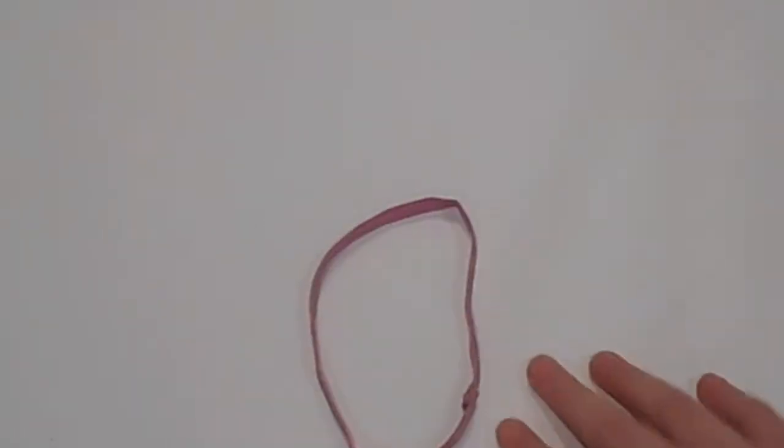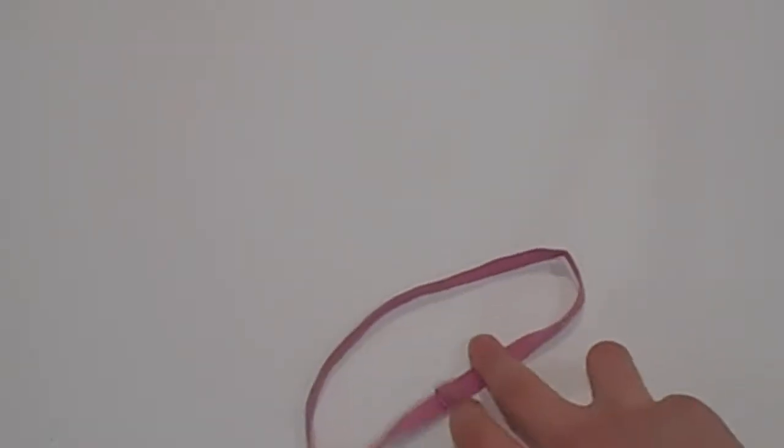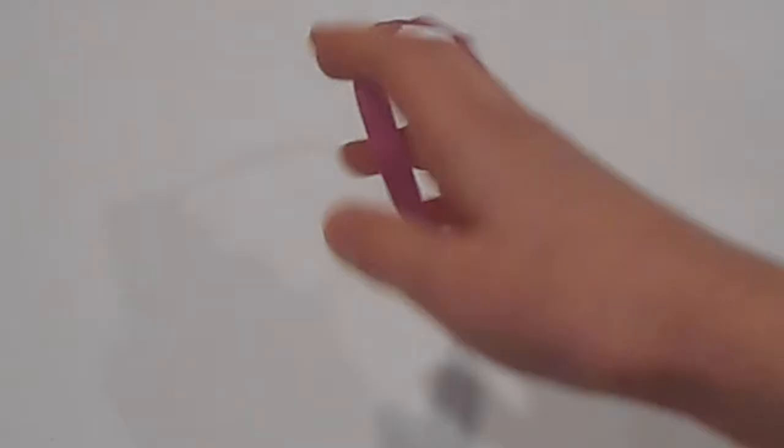I also forgot to mention that the top has the American Girl button at the bottom — just putting that out there in case you're curious. I'm going to save my favorite thing for last, so we'll go with the headband first. This is the headband — it's pink and it's stretchy. I don't personally wear headbands to bed, but this would be cute for other outfits too. It's really stretchy and it matches the next piece really well.